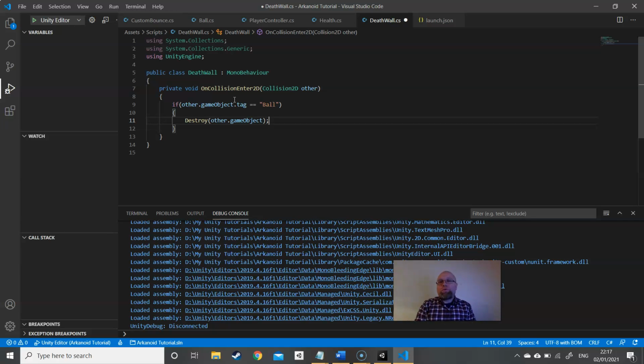We don't want to destroy the collision 2D, we want to destroy the other game object. Okay, we'll save that.